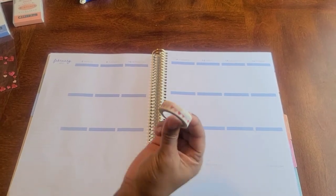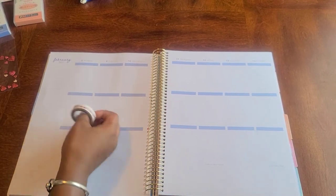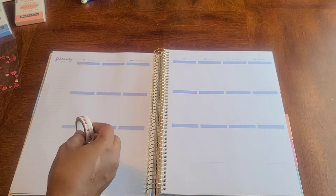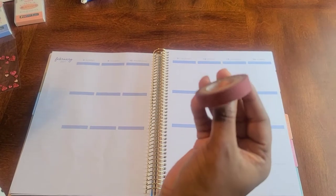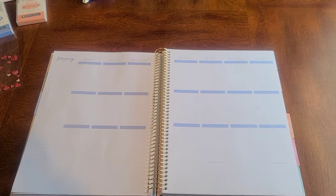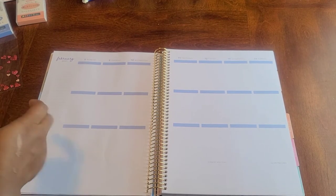Yay! The only thing about this is I don't necessarily want to white out all of this. So maybe I should go for something a little darker. Maybe we should put a little pizzazz, a little flair. Maybe we should go for this. Maybe, just maybe, we could do a little glitter. I think that's what we'll do. I just changed my mind. We'll do glitter. I like it. Let's do it. Glitter it is.